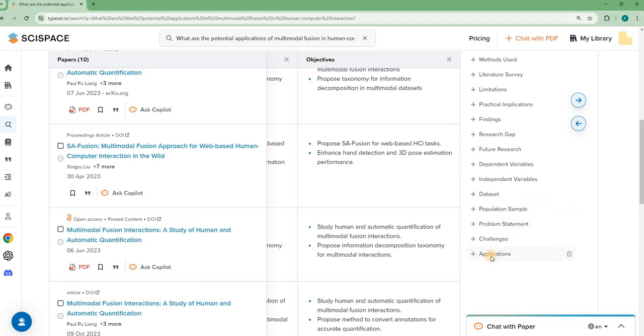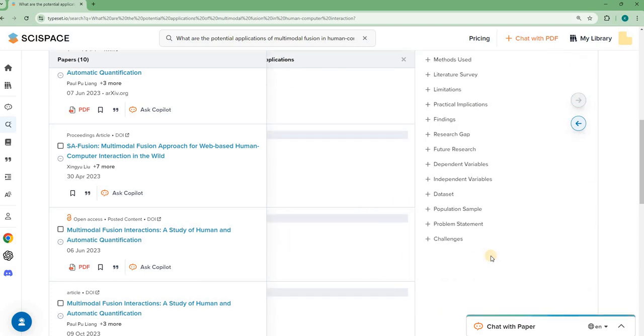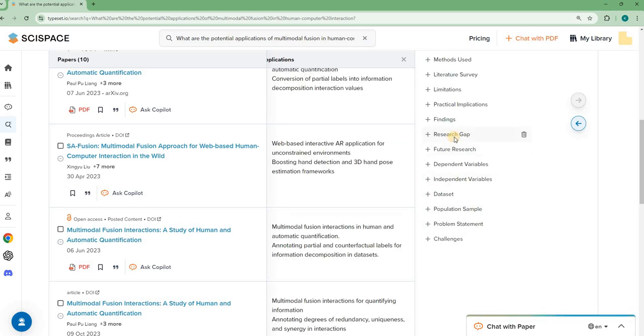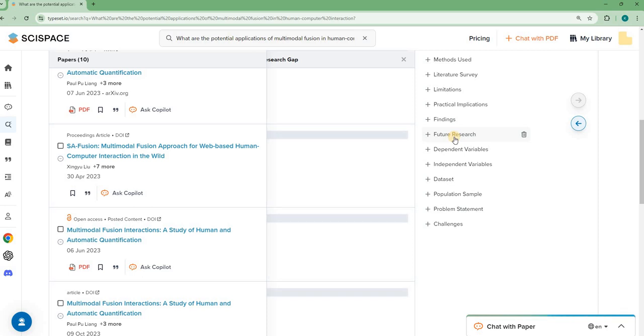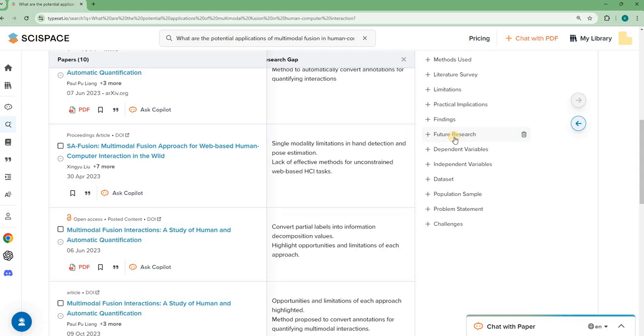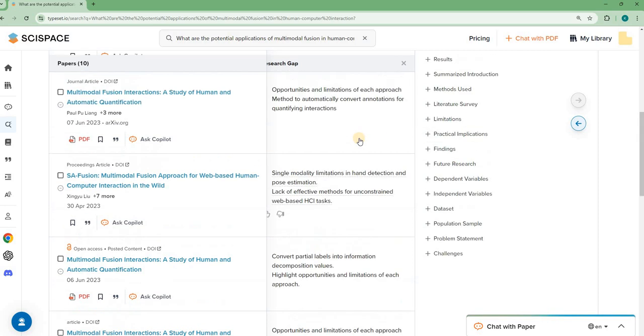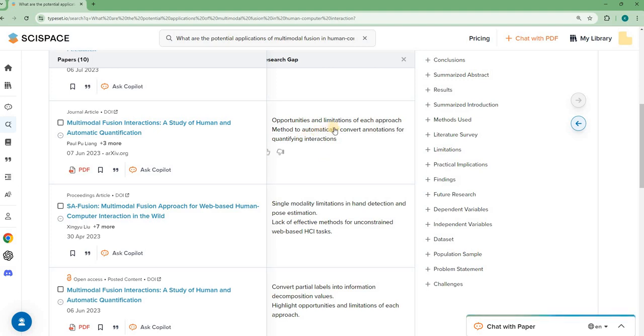You can select the different columns based on what phase of the project you are in. If you are a PhD scholar, you can think of finding out the research gaps that are there. See, the research gap is opportunities and limitations of each approach, method to automatically convert annotations for quantifying interactions.